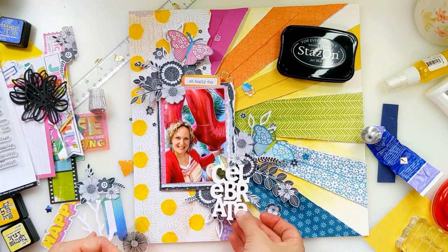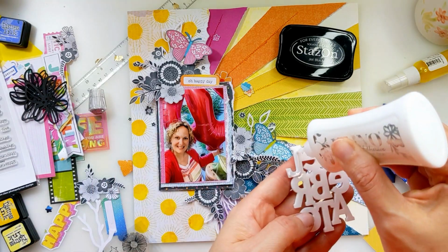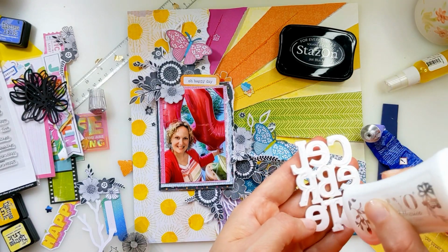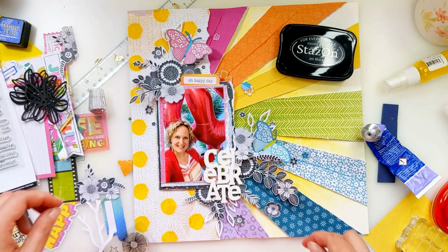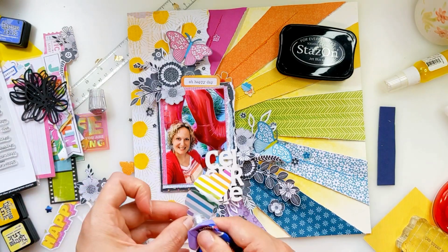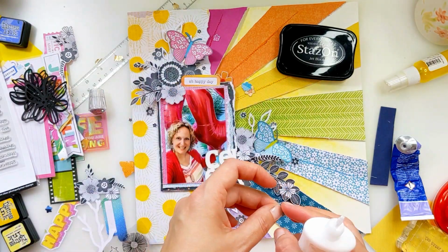They will stay raised permanently, provided you've got some silicone adhesive underneath. So here I've realized I've forgotten my title, so I'm just making a few adjustments. I'm just using my Nouveau Deluxe adhesive on the back of that, which always helps stick acrylic pieces down nicely. So now I'm just giving a little tweak to those florals and then coming in with that light purple butterfly, which just finishes off those embellishments really nicely.